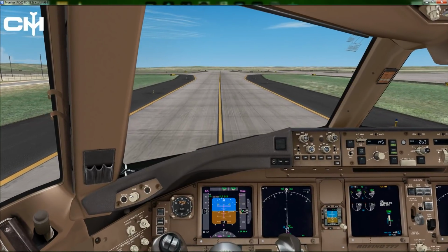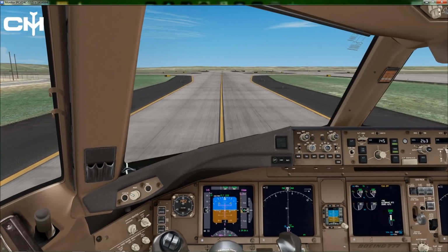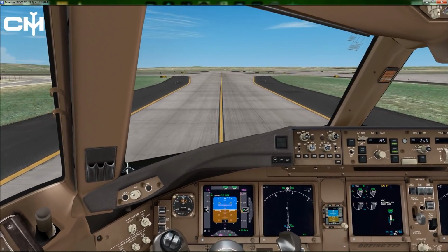So I was all about ChasePlane when it came out, and my daughter actually bought it for me as a birthday present, and I love it. It is fantastic.